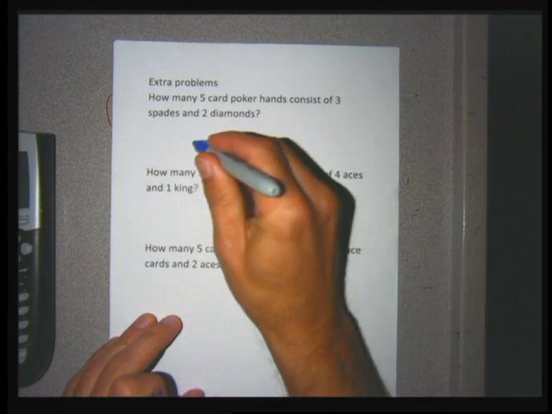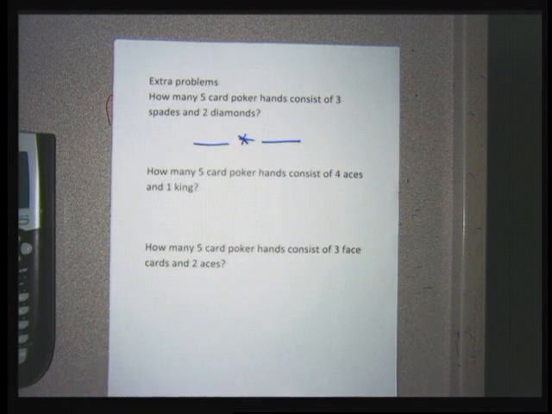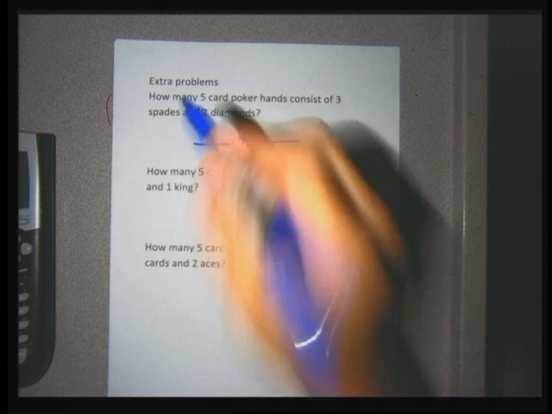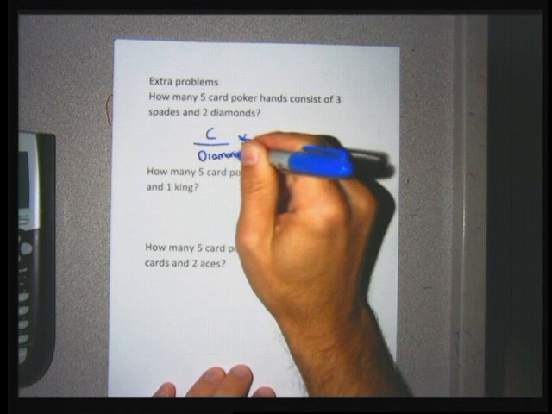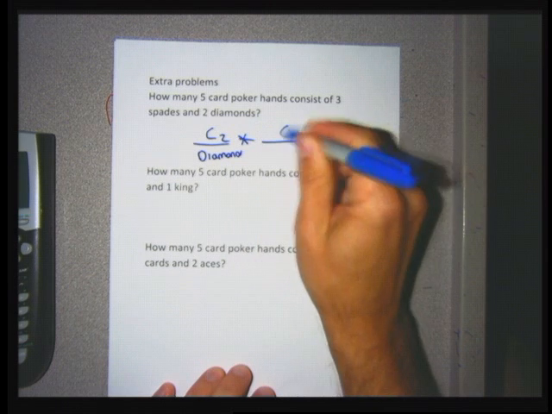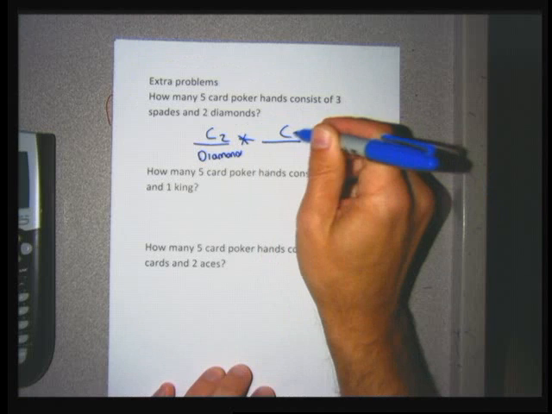So what I want to do is create a poker hand, and if I have 5 cards that are dealt to me, the order that I get a card isn't important. The 5 cards are important, so the order doesn't matter because I can shuffle the cards around in any order I care. And it's a without replacement problem, because once I get a card, I can't get 2 of the same card, so I can't put it back and get it again. And the 5 is going to come up from getting 2 diamonds and 3 spades.